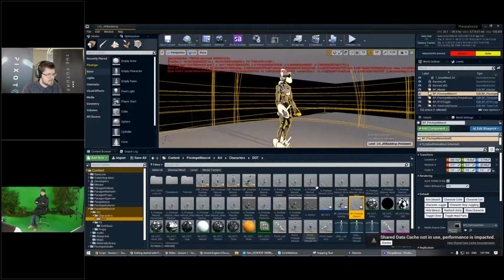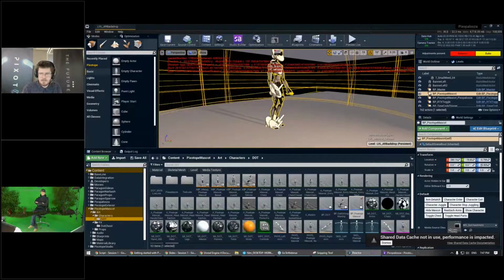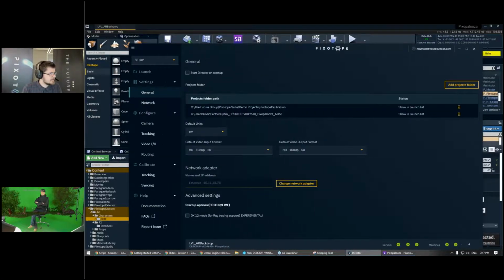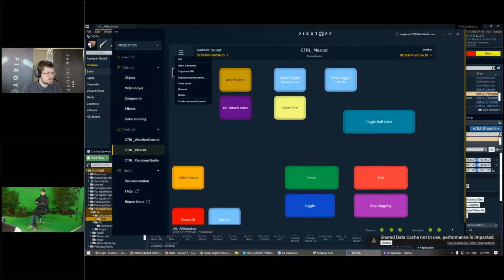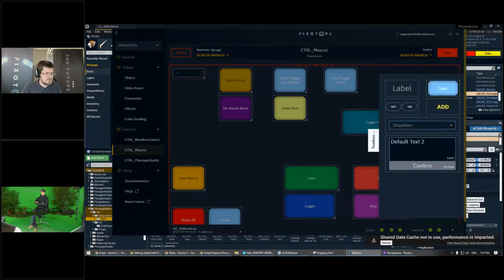And now that we have this logic, we are also going to add a new button to our director interface. We're going to go to production. We're going to find our mascot interface. We're going to edit this control panel, and we're going to add a new button widget. Actually, no, we are going to add an on-off switch.